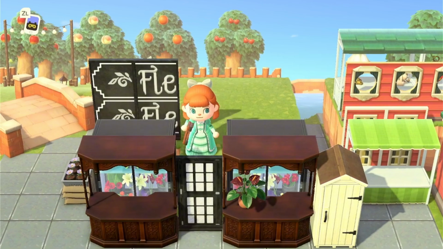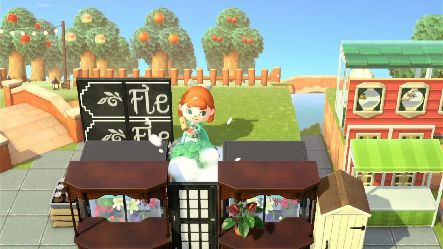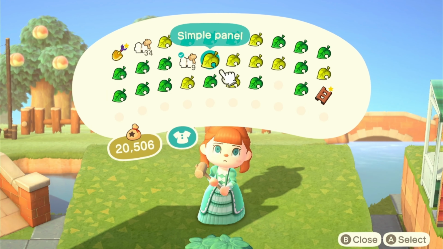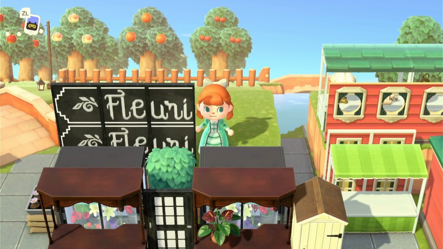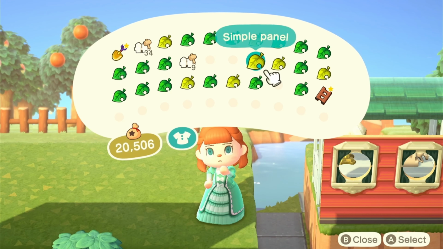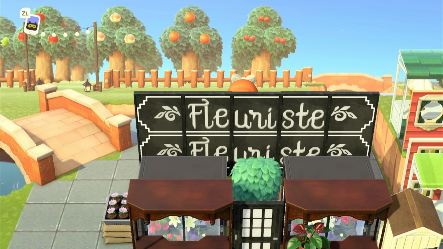Then what I'm also going to do really quick is put down, so my idea was to put a hedge right here to create a little bit of a topiary situation right there. Finish placing these down. Excited to see what this looks like on the bottom. I am excited to show it to you.